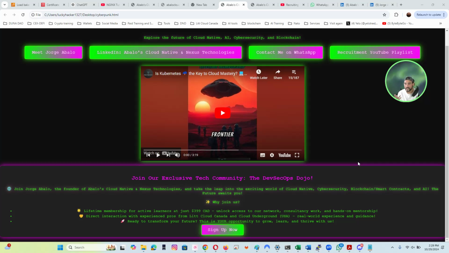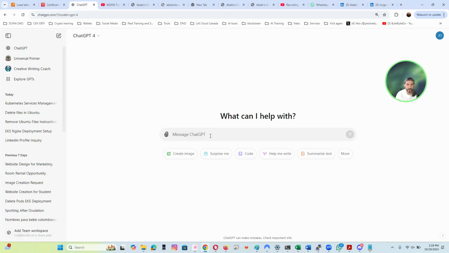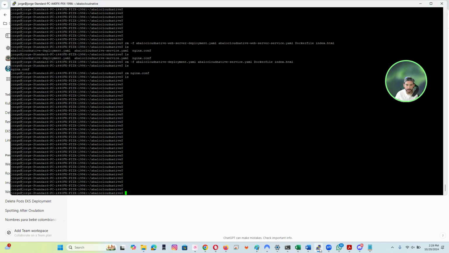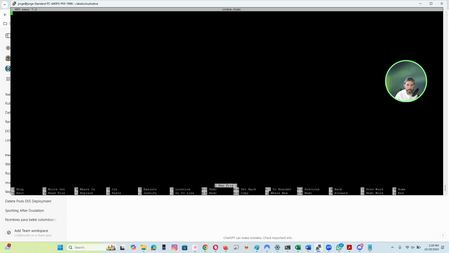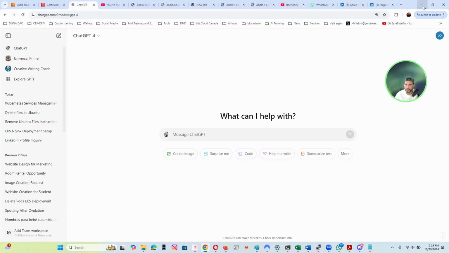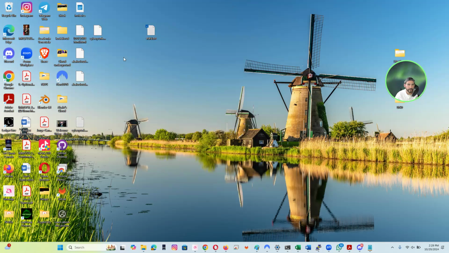So let's start using ChatGPT. Why not? To build all these files. So if you go to, let's find ChatGPT over here. Okay, I have a brand new console over here. So let's say, please, actually, let's create the first file, okay, which is the index file, HTML. So the index file is the one that will have the code for the website, which I have already here because I like the theme, right?